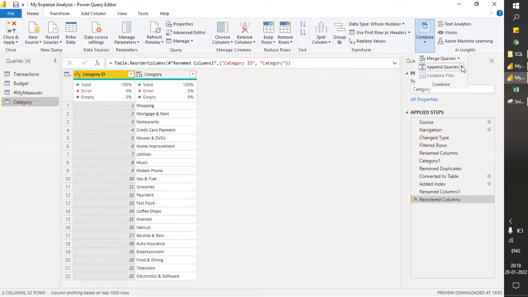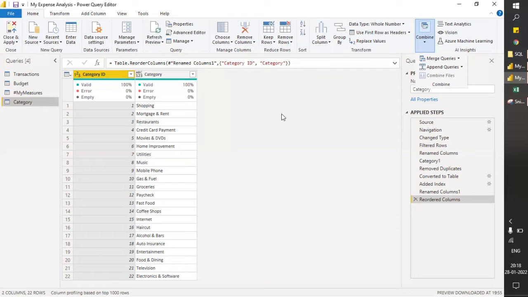Let's assume we have 100 rows in the existing table, and we are trying to append 20 more rows from a different table. It will add these 20 rows at the bottom, after the 100 rows. It will club both tables and make one table. Append means adding at the bottom of an existing table.